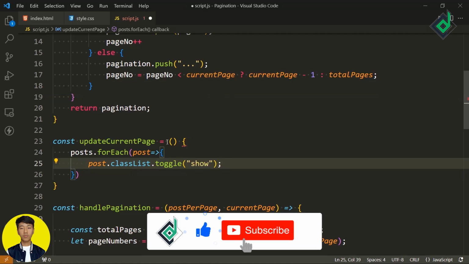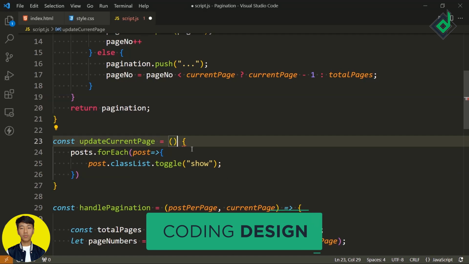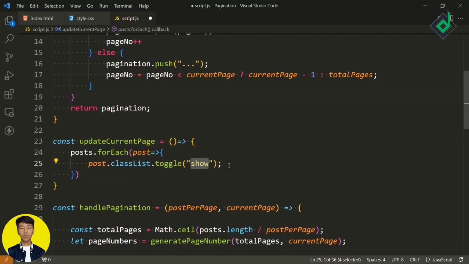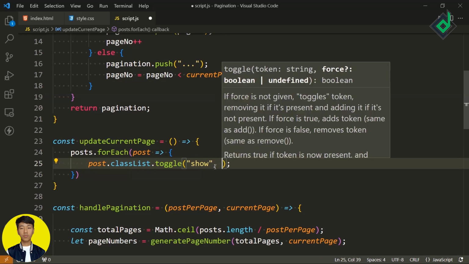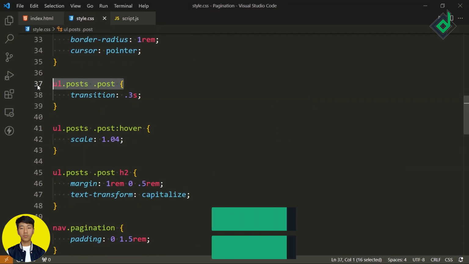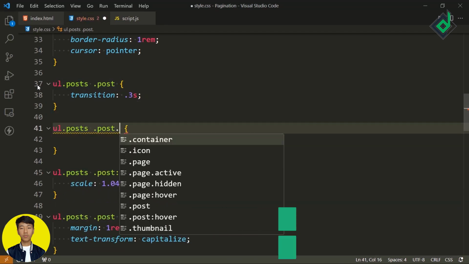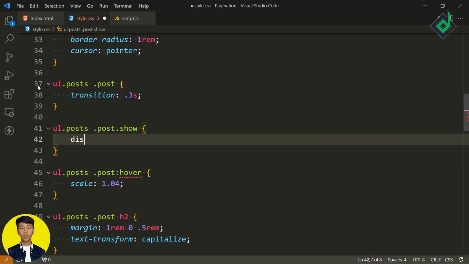So okay, there is some red underline. Why is that? I forgot that this is the arrow function, so just keep that fat arrow. For the second parameter, you can just keep the boolean value, and based on that boolean value, you will be able to add as well as remove that class show for all the posts. So if I give the boolean value true, then we will be able to add the class show. But as you can see, for class show, we haven't given any kind of CSS code. So for that, in our standard CSS file, you can just duplicate the same code and bring it down there. Now for the class post, when you give the class show, at that time, let's give display to block.